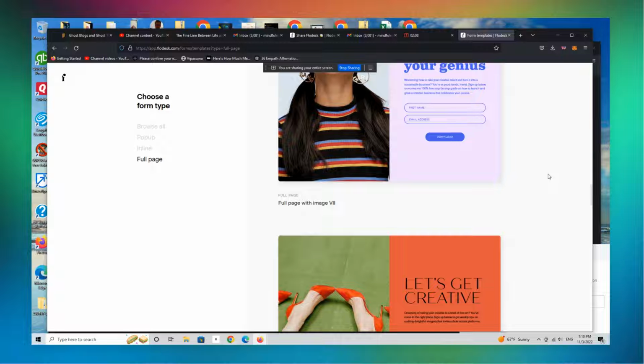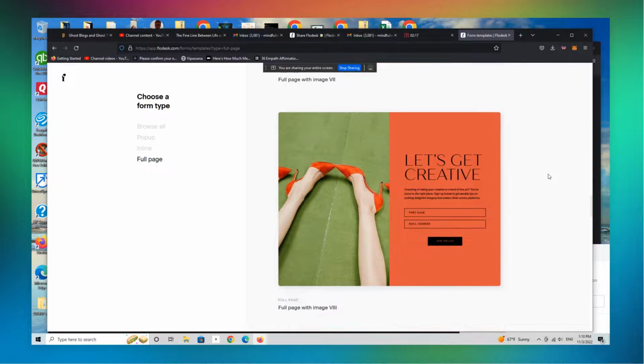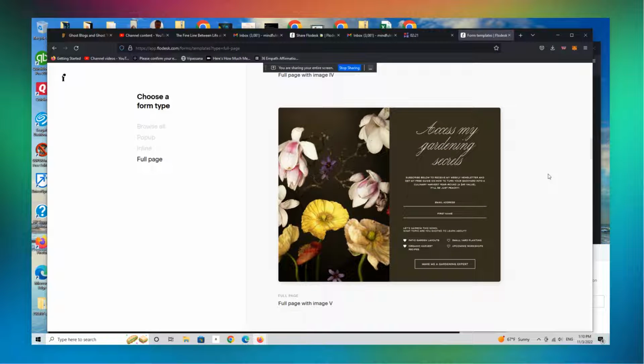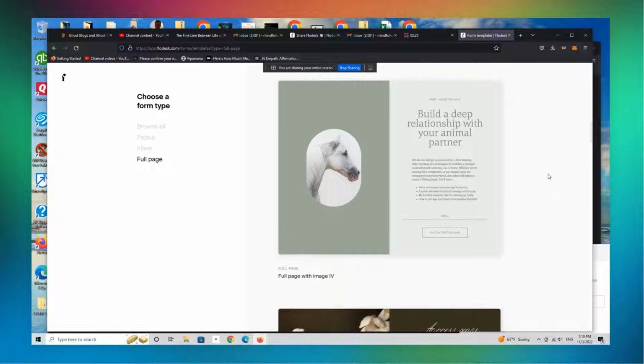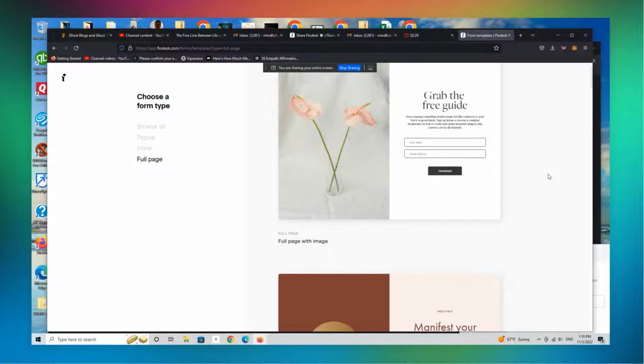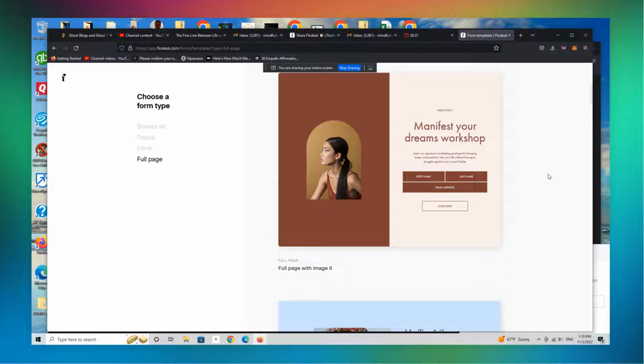This would be sort of heavy lifting for most of us, unless we are web designers by trade. Like if I had to create something like this, with these form fields, it would be difficult for me because I'm not a designer. But using something like Flodesk makes this very, very simple. You can see all these look really good, and I'll show you how easy it is to start.